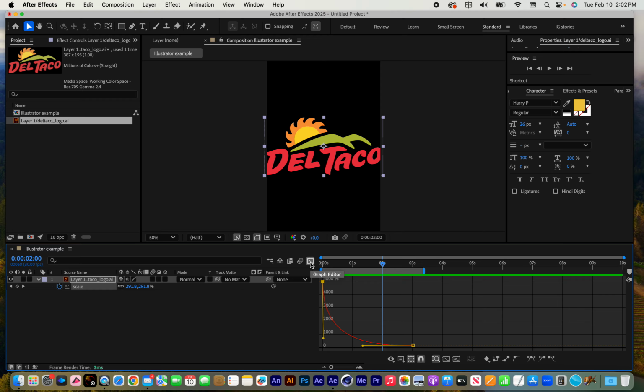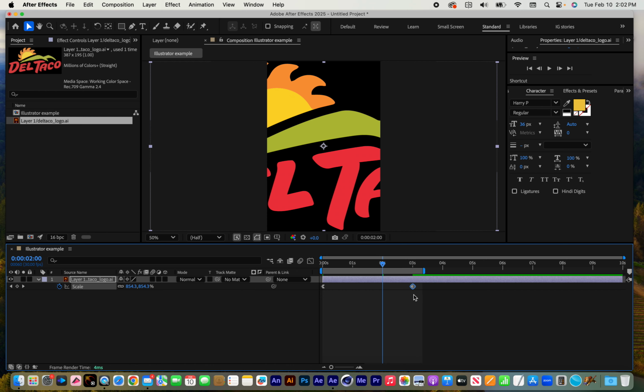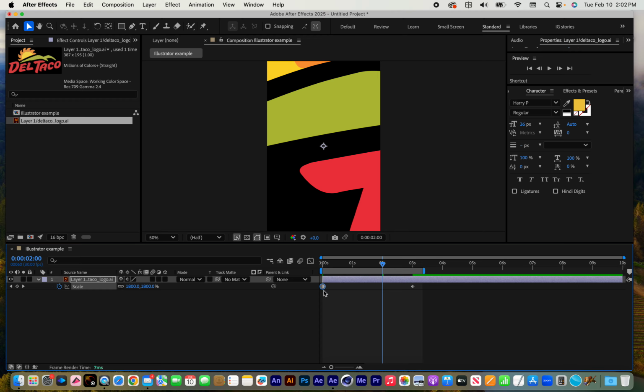Now, if I exit the graph editor and look at the keyframes, you'll see that the side of the keyframe that has the curve, that has the Bezier handle on the graph, that side of the keyframe has a curved shape now instead of the linear diamond shape. Now, if you do want to remove the curves and reset it back to being linear, all you have to do is select the keyframe, command click it until it goes back to the little diamond shape. So command click it a couple times until it goes back to the diamond shape.